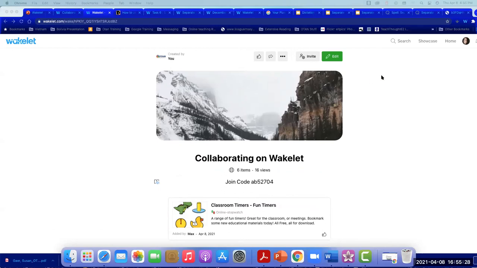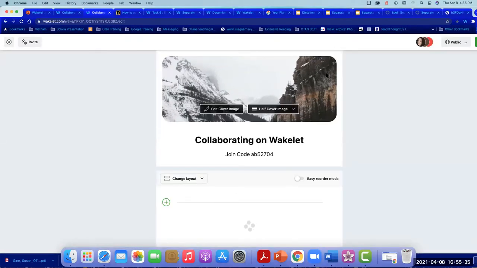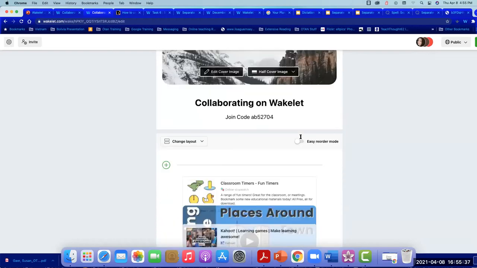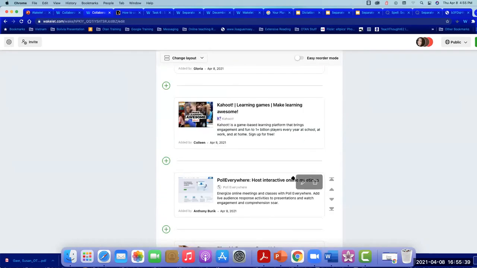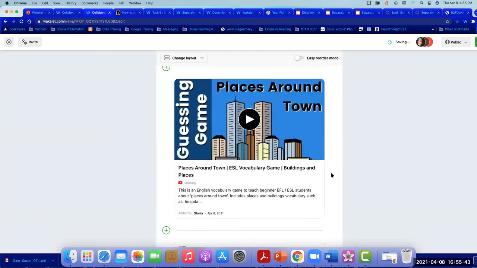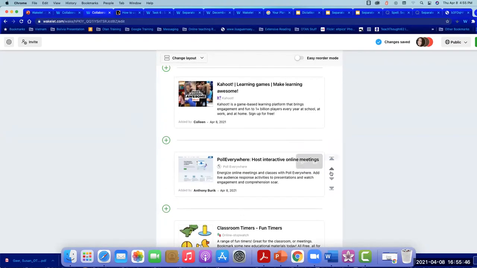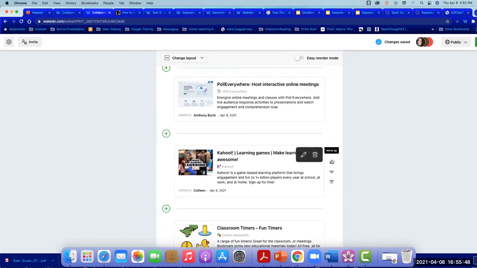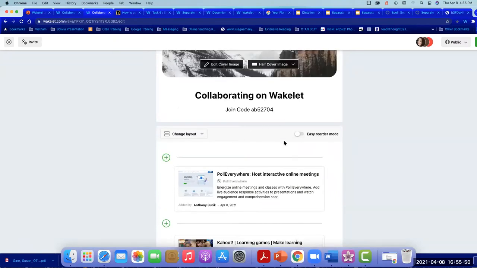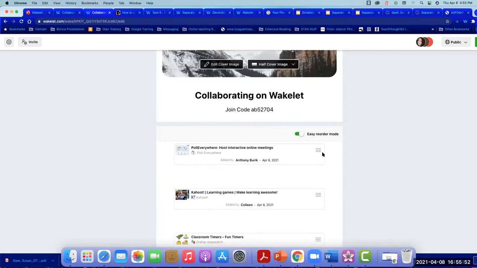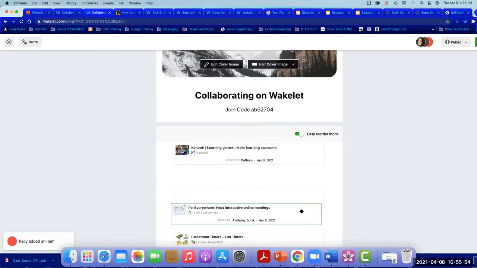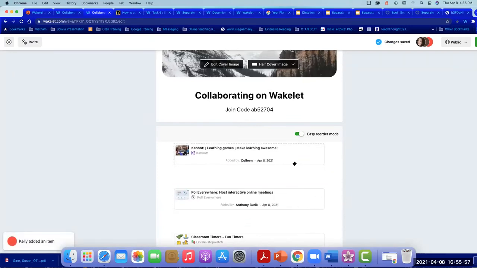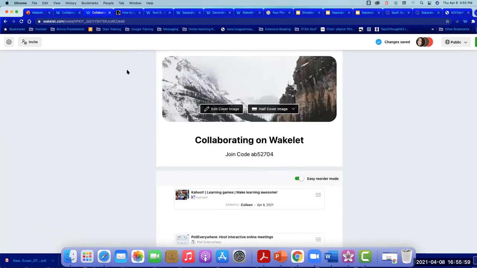So I'm going to show you, what do I want to show? I did give you editing possibilities. I realized I hadn't, but this is, and I can move these around any way I want. Like maybe I want this one to be up there. I can move that up or move it down. So it's real easy to move stuff around. This way you can just go like this, it's click and drag. So very easy to use.